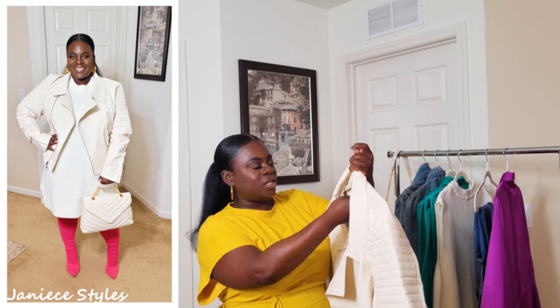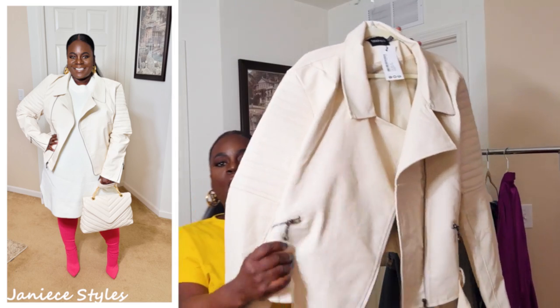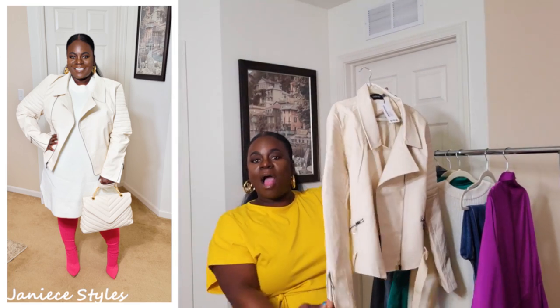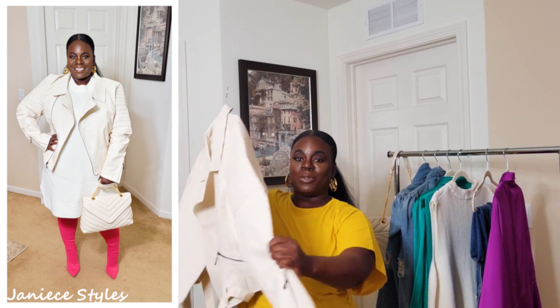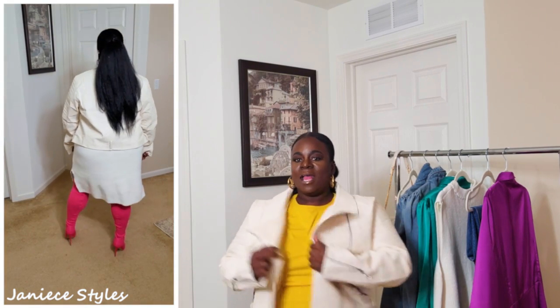I got a size US 16. I don't remember exactly how much I paid — I think it was no more than $40. Look at the details. I only wish that the zippers were in gold — I would love it if all the zippers were in gold. But this is super cute. Let me show you how it looks on me. Isn't this cute? Look how cute this jacket is. I love this. And this is how long it is on my arms. You have all the zipper details and I can zip it up for you, but I never really wear jackets zipped. Isn't this cute? I absolutely love this.